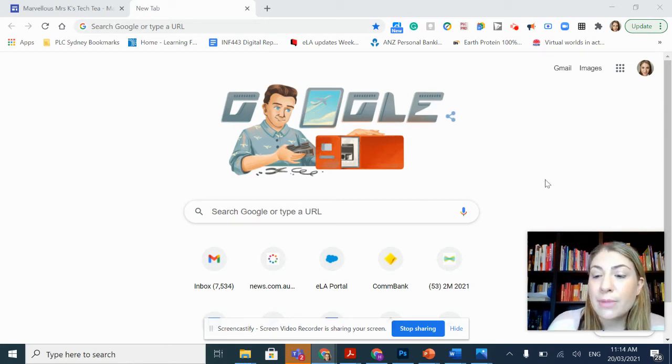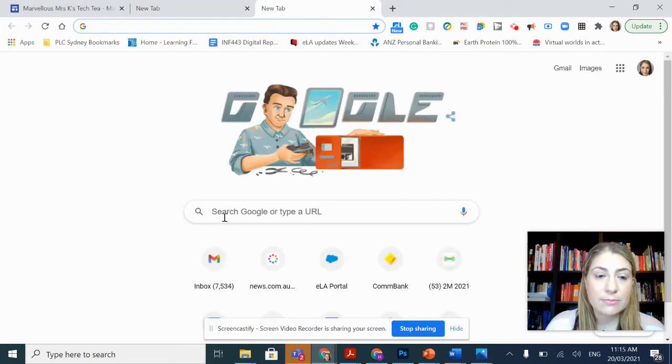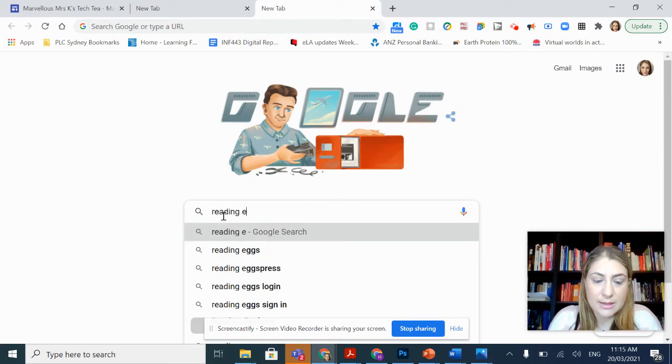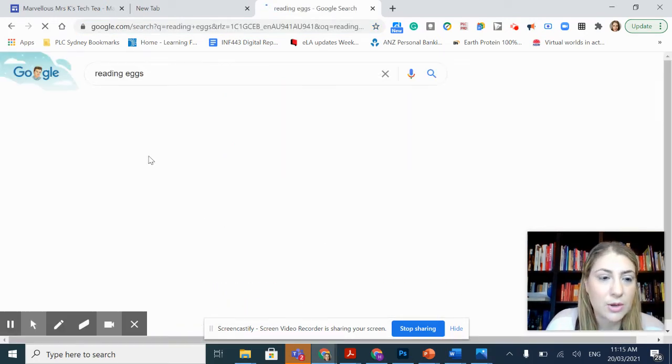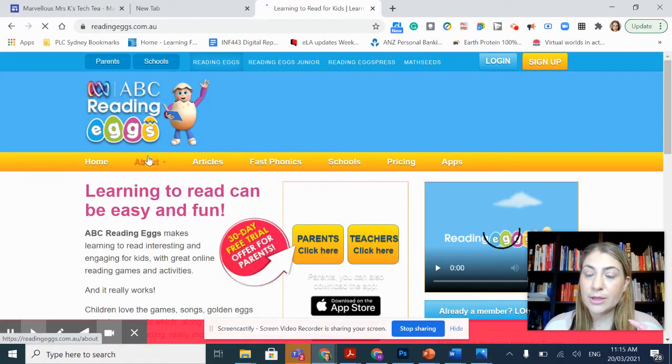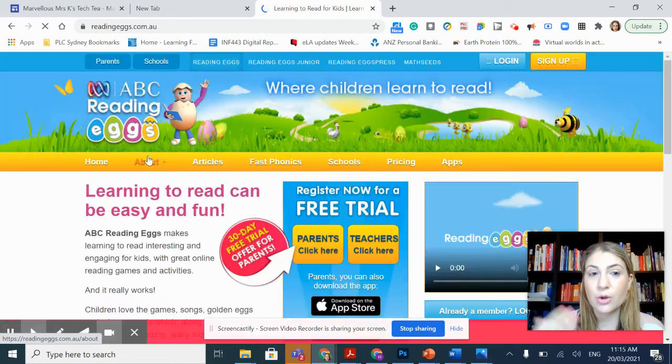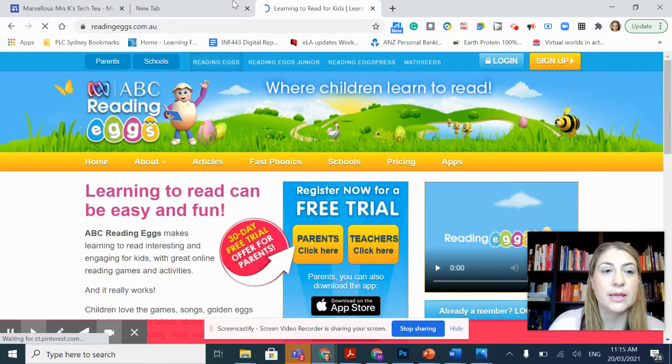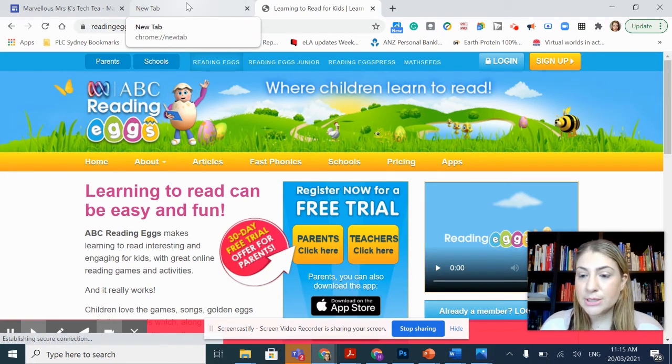And basically how it works is I'm going to first make sure that I have my digital content that I want to link to available. So I'm just going to create one in my browser just to link to, say, Reading Eggs. So I'm just going to get the Reading Eggs website up. And so what I want is for my user or my student to scan the code and then link to this particular site here. So I've got my content ready.